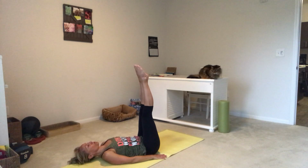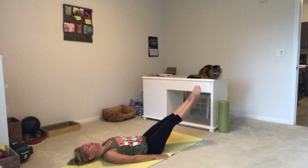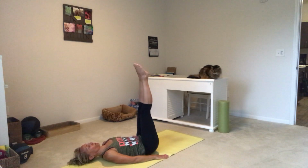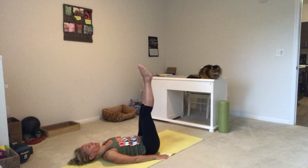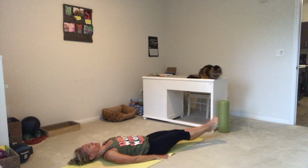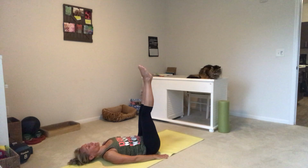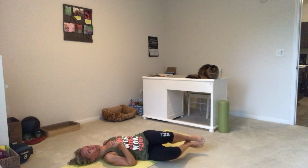So first, legs up, pointing the toe, straight legs, squeezing your inner thighs together. You're gonna drop it down, bring it up, and 2 lifts. Up, up, down, up, up, up, down, inner thighs together, up, up. Last 2 times. 1, 2, I forgot my counting, so let's do 1 more. And up, and up. Bring your knees in, relax, dropping to the other side.